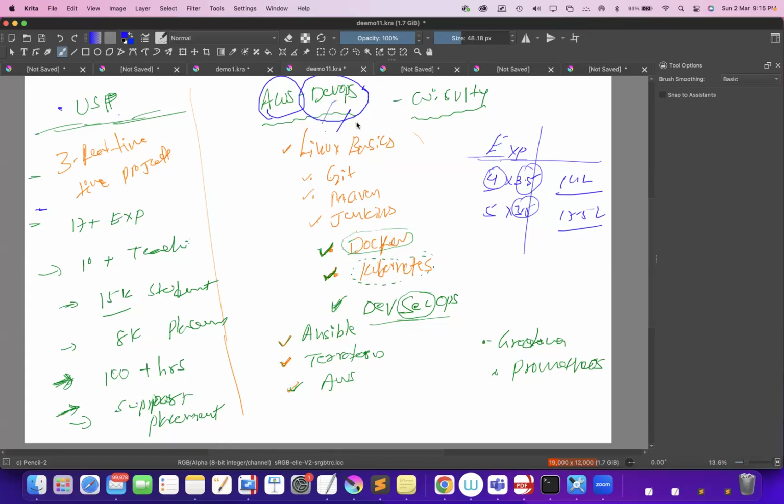Instead of doing certification in DevOps, better you do certification on individual tools. For example, Kubernetes certification. There's something called CKA, Certified Kubernetes Administrator. I prefer you to do this certification first, then do the certification on some cloud. Probably these two are enough for you. So don't do certification on DevOps. Instead, take certification individually. That's what I recommend. Yeah, got it. Thank you.